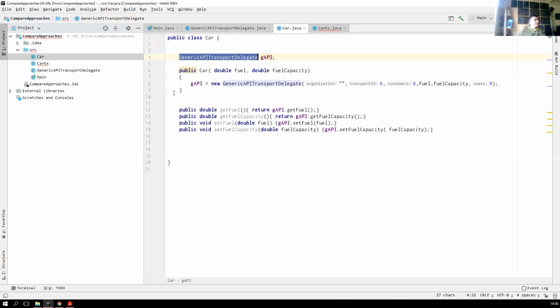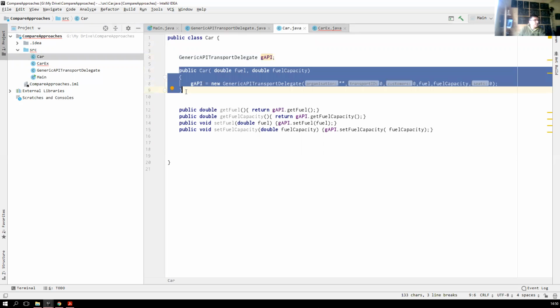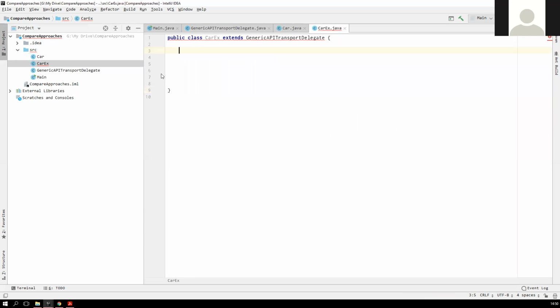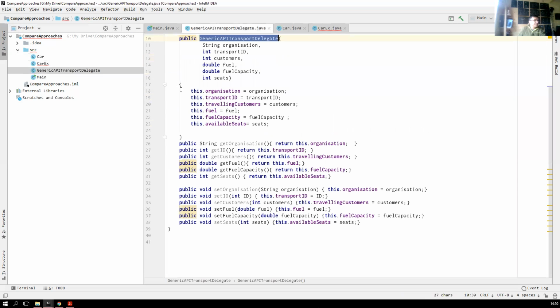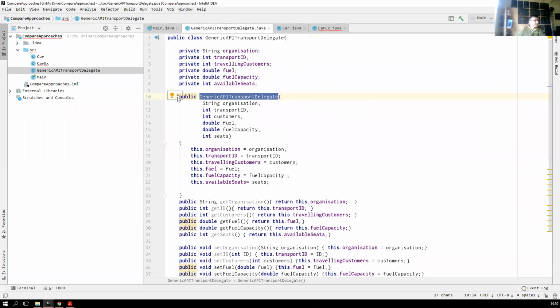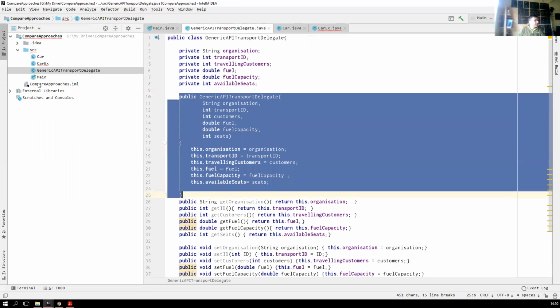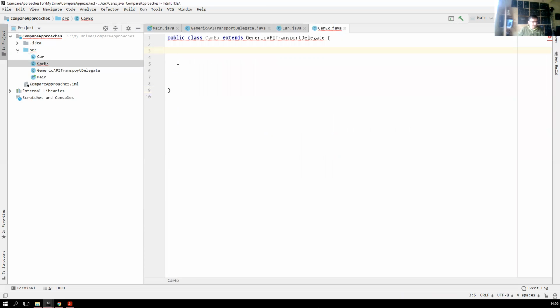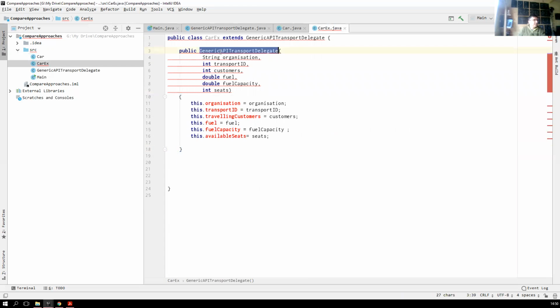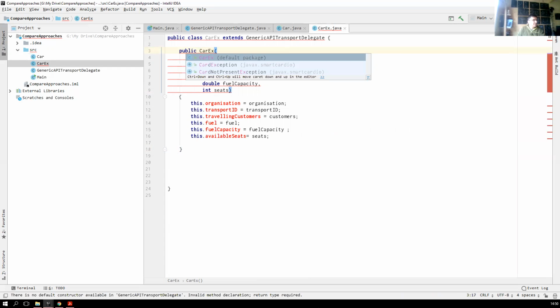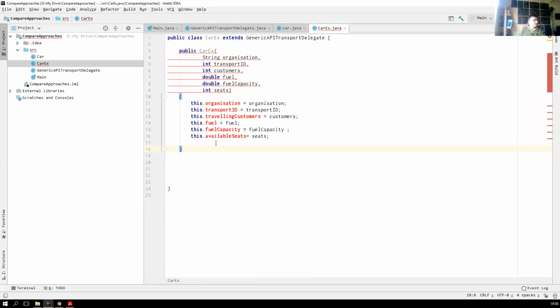So in our car, we wanted to be able to set fuel and fuel capacity, didn't we? Yep. Now, for car X, let's go back and do how we did it before. We'll grab this, just to speed the coding up, right? And just for the sake of argument, I'm going to put that in there and call that car X. That's the first thing to do.